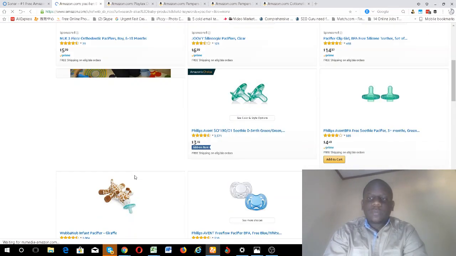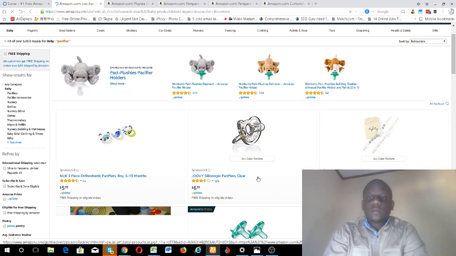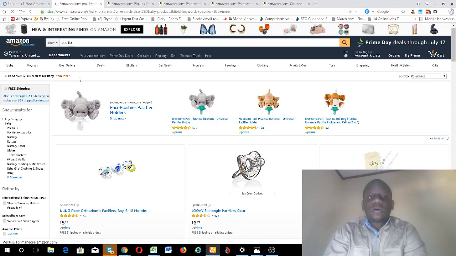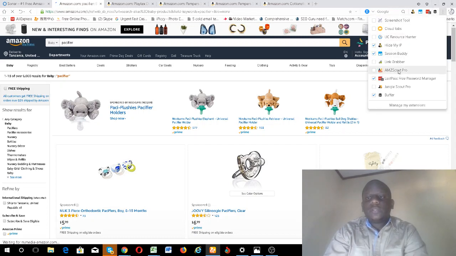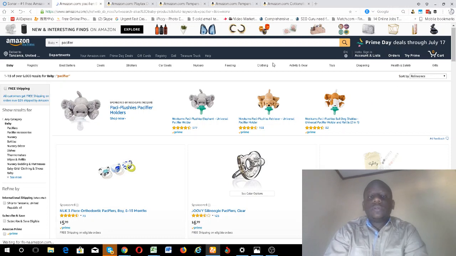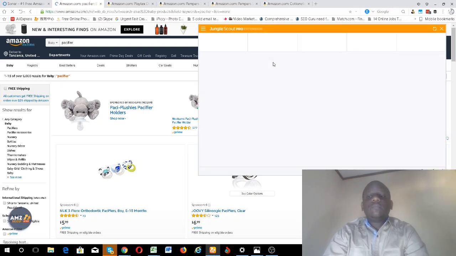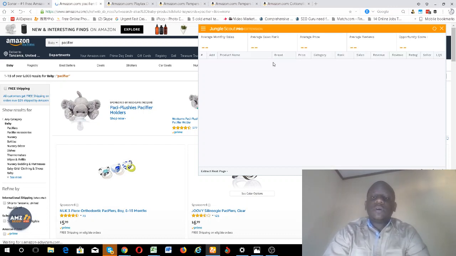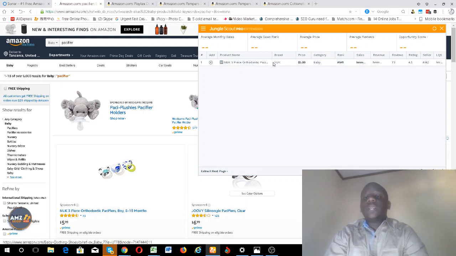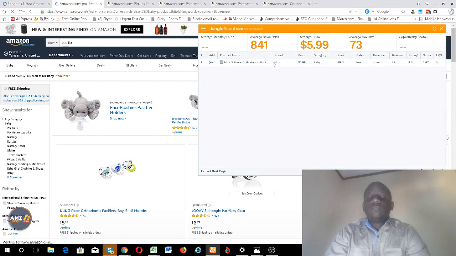You can see we have a lot of people who are selling this particular item. But now let's say I want to sell pacifier on Amazon. Make sure you've logged out. This is very important. That's why I keep on repeating it, because when you log in, Amazon will customize your search results based on your history, and you may not want that, especially if you're doing research on an item, or finding what will be the best product to start selling right now. That may not be the best decision.